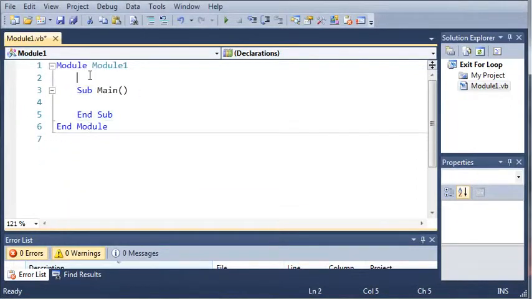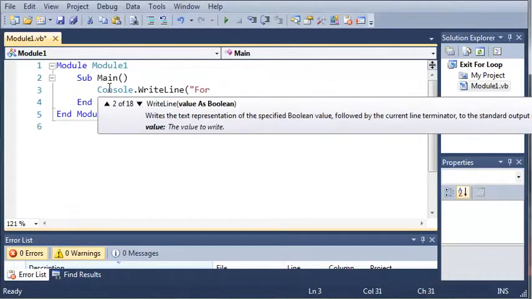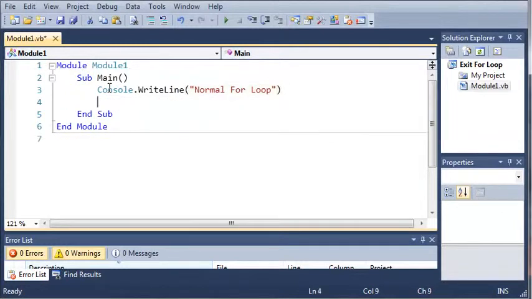Okay, so now let's go ahead and create our for loop. First, let's type console.writeLine, and we'll just label this one as normal for loop. Now let's go ahead and create a simple for loop.